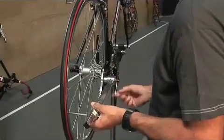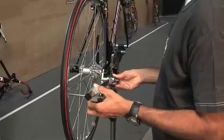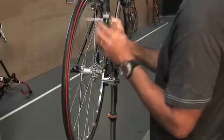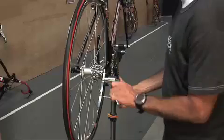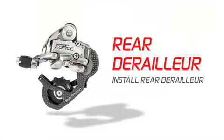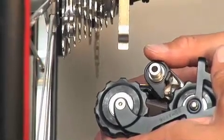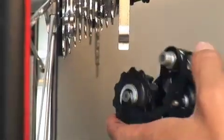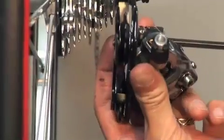With the rear wheel installed and fastened, check the rear derailleur hanger alignment using a derailleur alignment gauge. This step will help ensure proper installation and optimal indexing of the rear derailleur. Once the hanger is prepped, align the B-adjust washer and B-screw to fit the frame hanger profile. Then, thread the B-bolt into the frame, tightening to 9 to 10 Newton meters.